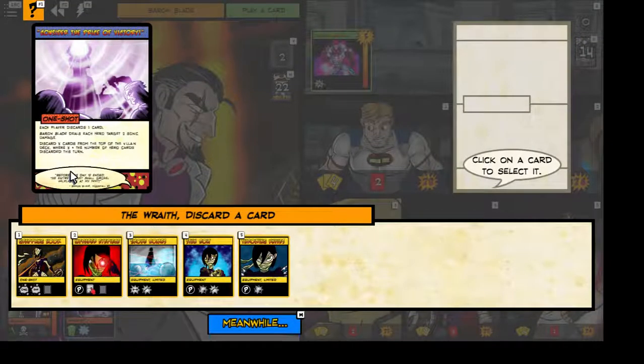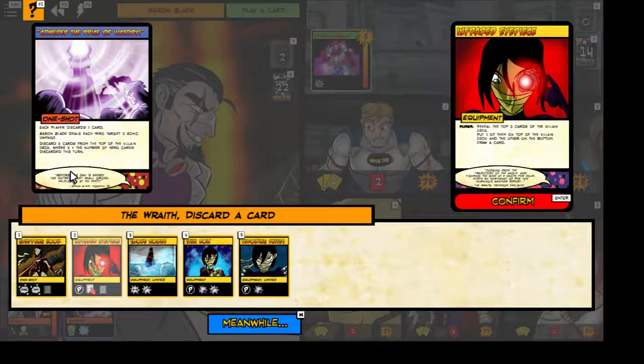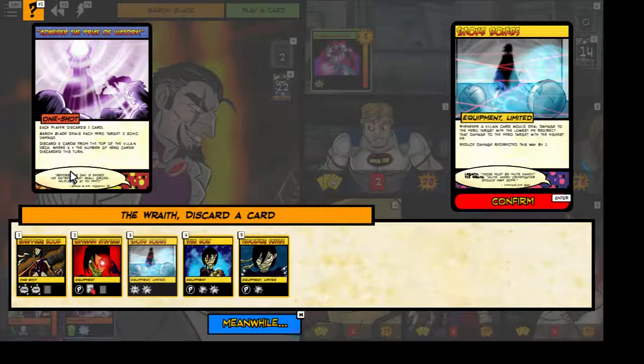Wraith. Okay, there's 3 cards here that I usually would discard. We've got the Infrared Eyepiece. This is actually a very good card. It lets her look at Baron Blade's deck and determine what his next play is going to be. You can put the game entirely in your favor by using this card. In fact, I probably will go ahead and discard that just because it's so powerful.